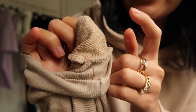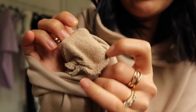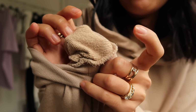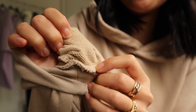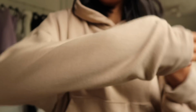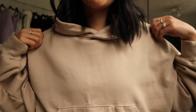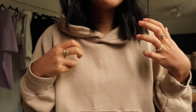This is what more cotton and a little bit of polyester looks like. So the other one had way more polyester, so it was a lot more fuzzy. And then this one you're getting closer to 83% cotton, so closer to the Free People. You can see basically little threads, and you feel that more cottony texture. I prefer more cotton in my sweatshirts. It just feels more worn in, more vintage.